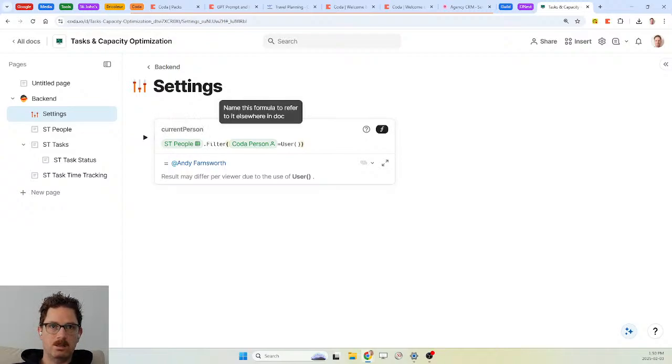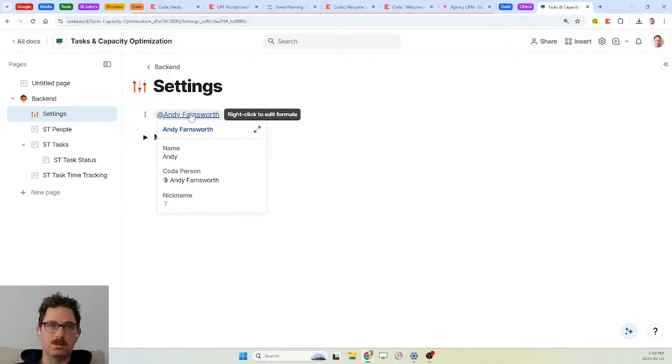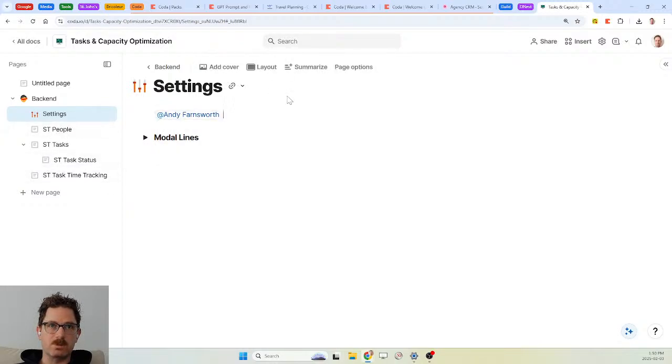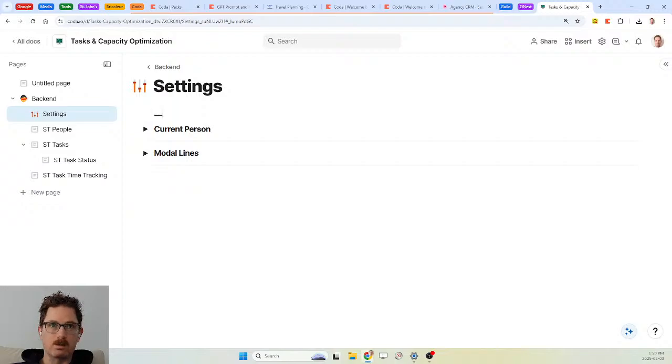And then this is like the equivalent of calling up user, but user is only going to call the coda person. This current person, when I call it, is going to call up whoever the user is within the people table. Okay, and we'll do h3 current person. Okay, oh boy, I can't help myself. H3 and another line up there. Great, current person. So now in tasks, what I would do is say responsible.